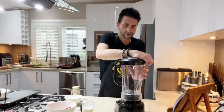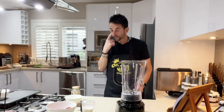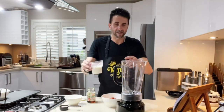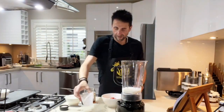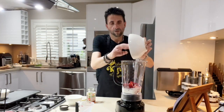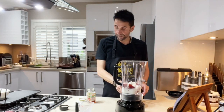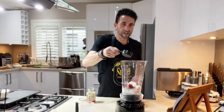So, I was told this one has to be in there. So let's put in some, what order do we put this in? I tend to try and put the milk in first so it's not floating in there as much, so it's above the blade. And then I'll put the strawberries in there, and then I'll add protein powder. It smells really nice, this particular protein powder. And then I'll add the chia, a third of a cup of chia seeds.